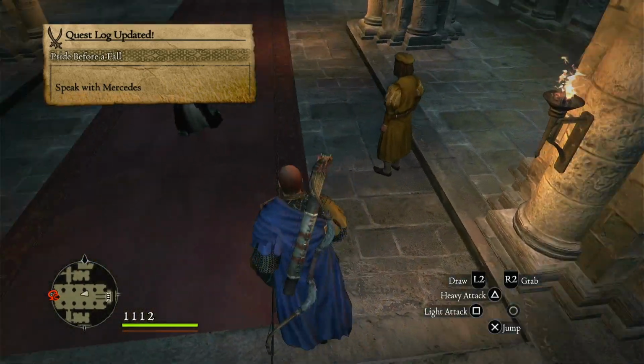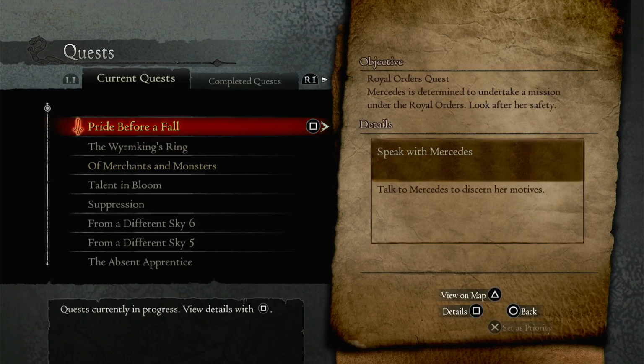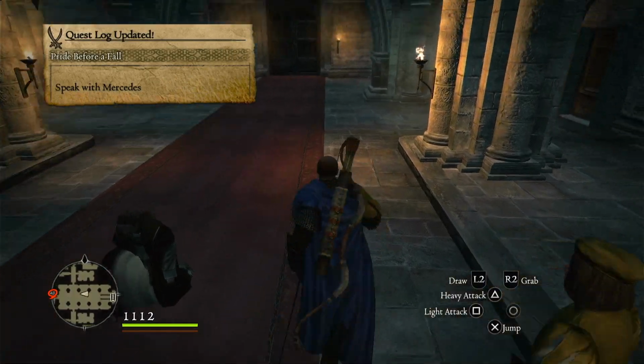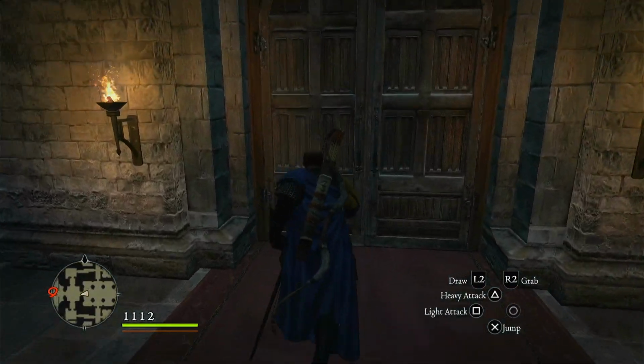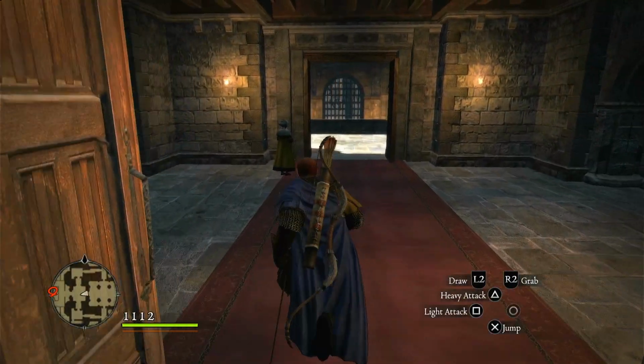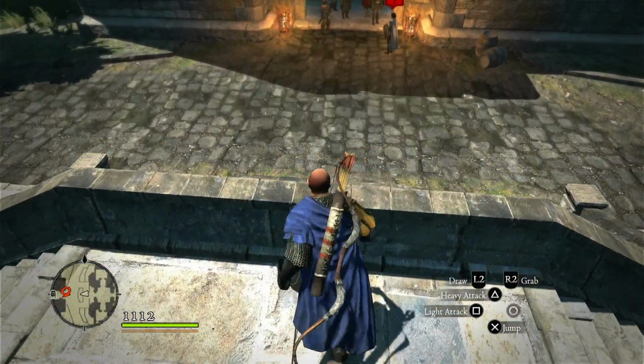So, Mercedes has found out a traitor amongst the castle working with Salvation. Let's go do that one, because that one is the easiest one to complete.